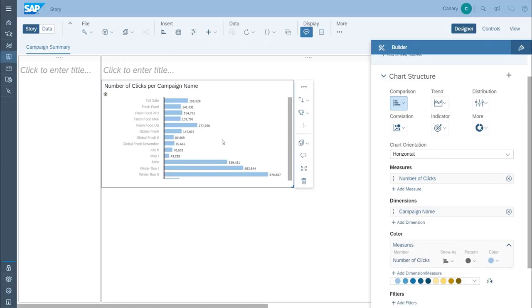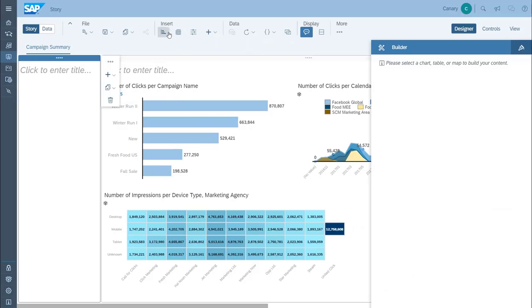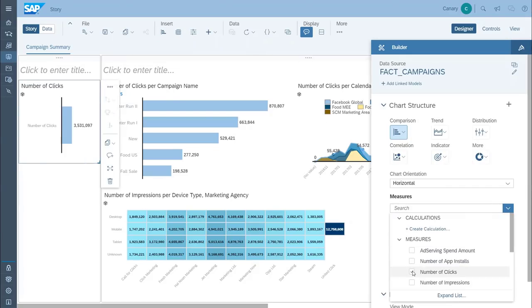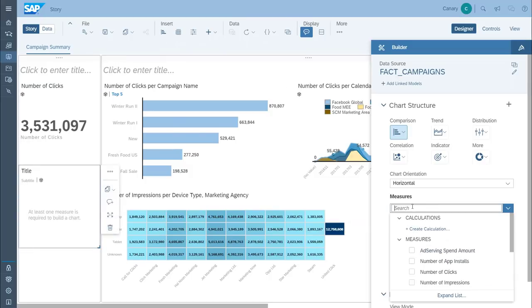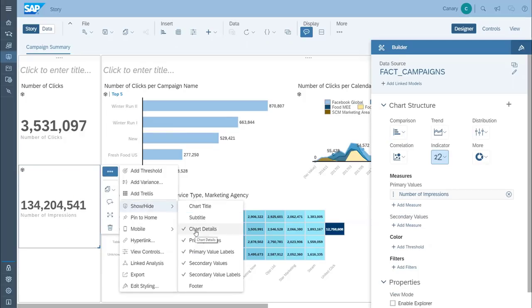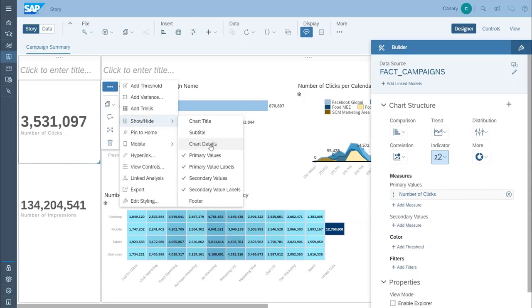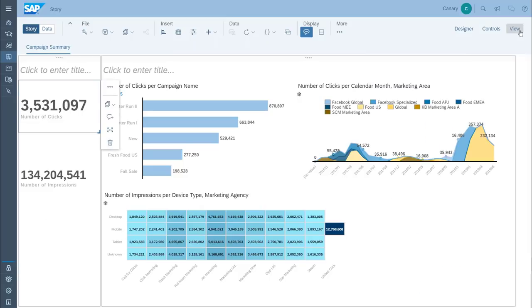In this case, we're interested in the number of clicks per campaign name, so we're able to visualize without any previous steps to optimize the access. We're able to visualize all the information available in the semantic model. We can use all the graphical and visualization components available within the SAC Story Builder.